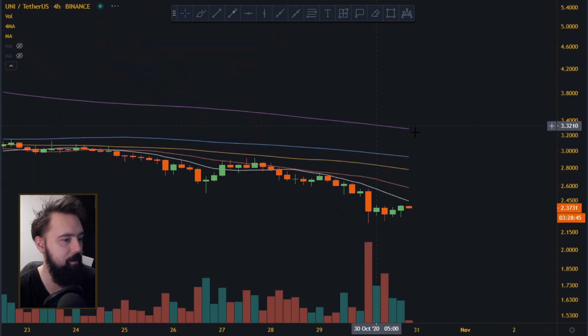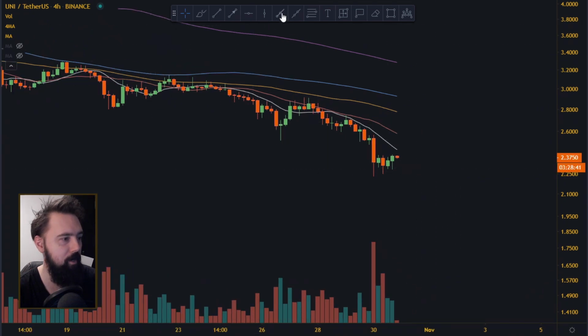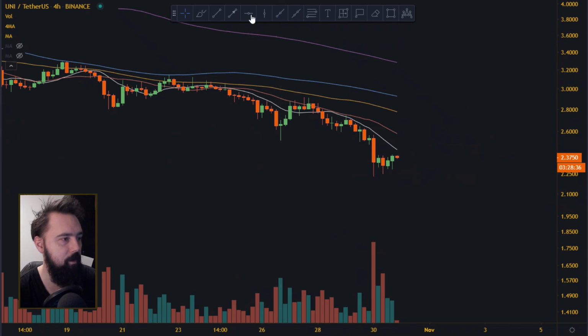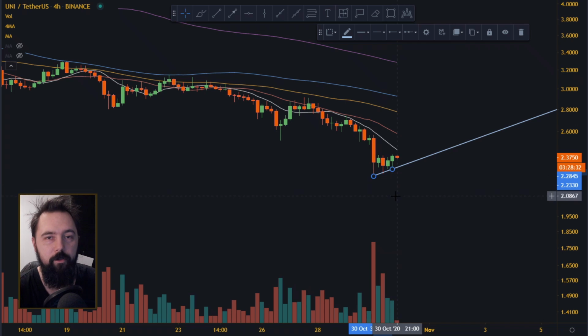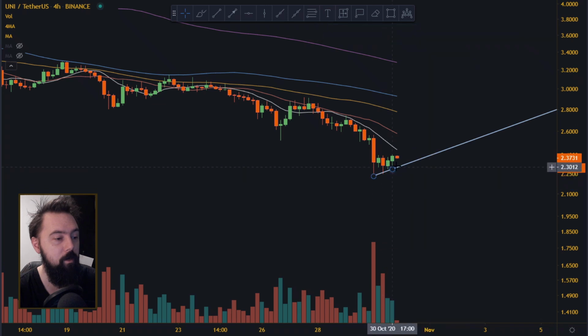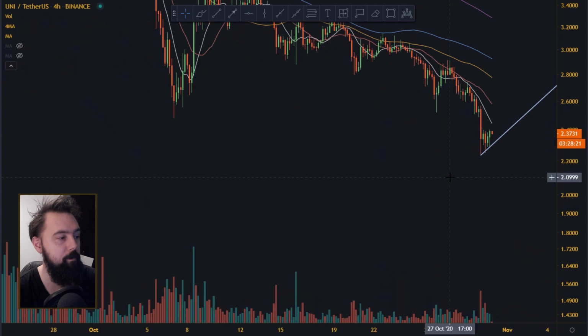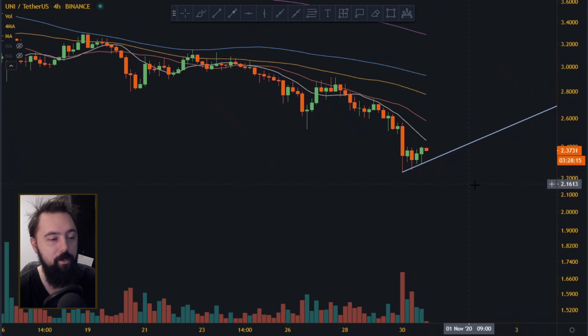But the positive thing is this area that's happening right now can indicate some kind of bottom. Let's clean everything up. It can indicate some kind of bottom, especially since you got 1, 2, 3 higher lows. So it is some kind of support. That's the first step. You got these 1, 2, 3 steps, and now something is gonna happen. It's either gonna go up or it's gonna go down.